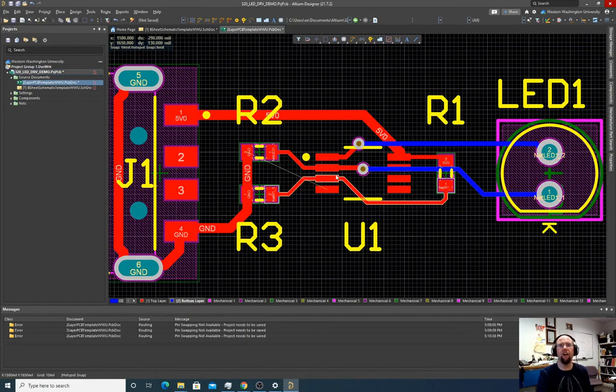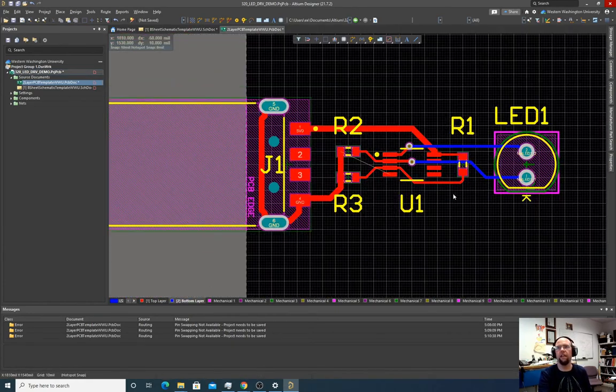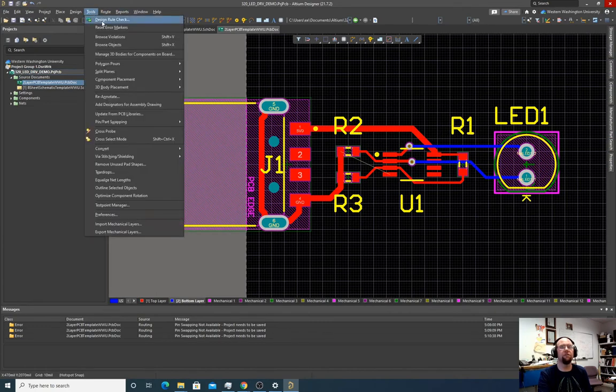Okay, so now I might say, all right, this looks good. Everything's done. Everything's fine. Everything looks great. And then what I'll do is I'll save. And I'll go tools, design rule check. So what this does is the software looks at what we did with our routing wires and what we specified with our schematic, and it says, does everything match?